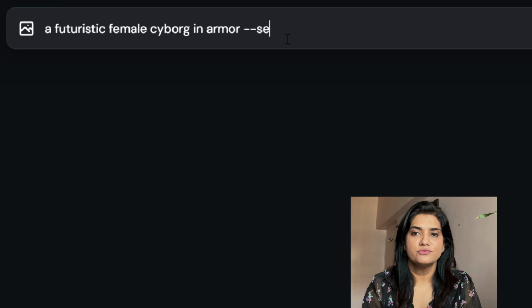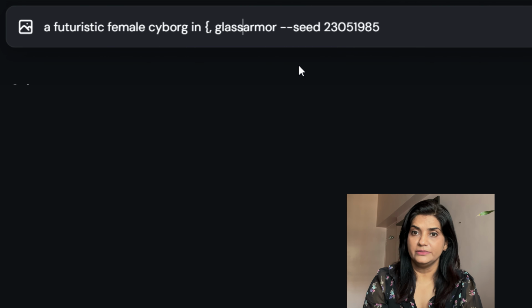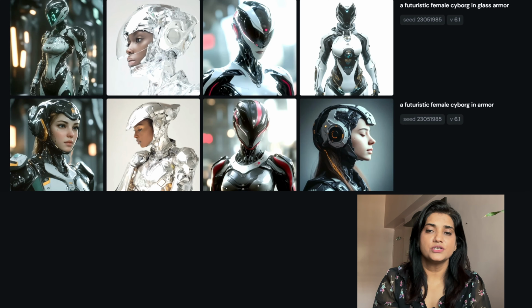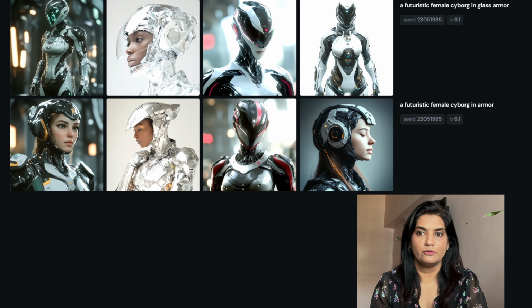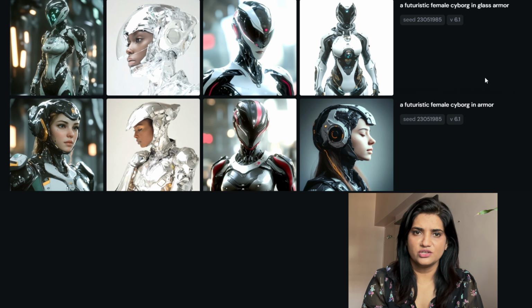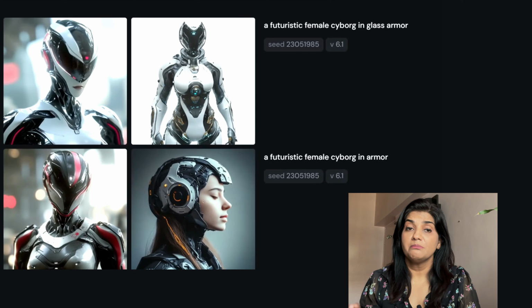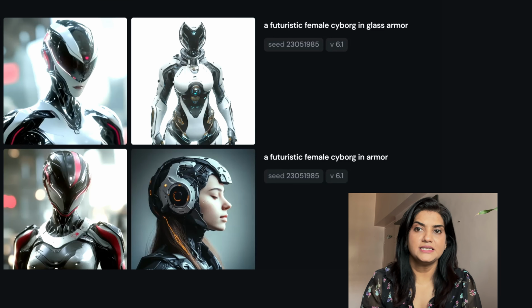Let's go back to our prompt of a female cyborg and add a seed number. I'm also going to add a variable in curly brackets, glass, before the armor. The curly bracket is how we use a feature called permutation, and permutations allow you to run more than one prompt at once. This can save a lot of time. A word in curly brackets tells the bot to run this prompt with or without that word. So here there are 2 prompts run simultaneously for me. Here the results don't have much variation because glass is used in both. But still the seed number maintained uniformity in the results.